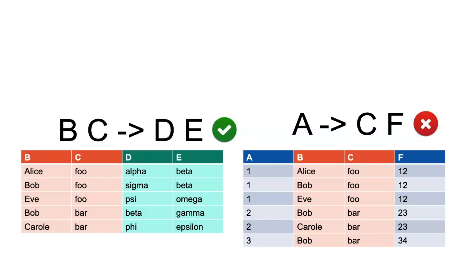Who sees that A here is not a super key, right? Because A, the transitive closure, is only ACF, so CF, so I have B that is kind of too much, right? So now it means that I still have a bit of work to do on the table on the right. I need to decompose it, and the way it's done is exactly in the same way. It's just recursive. So now, what are the two tables I'm going to get from the right table? What's the first table?